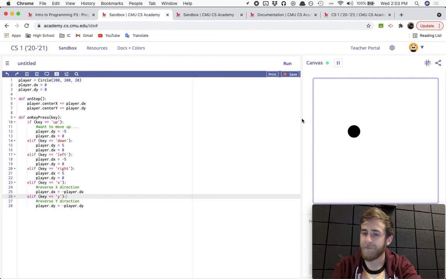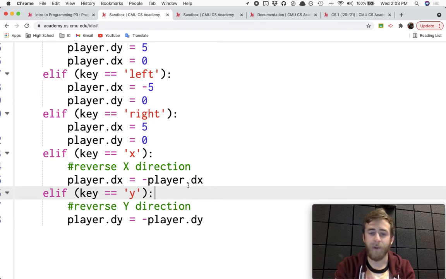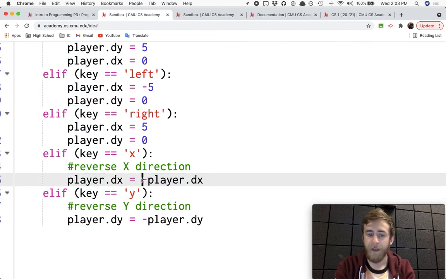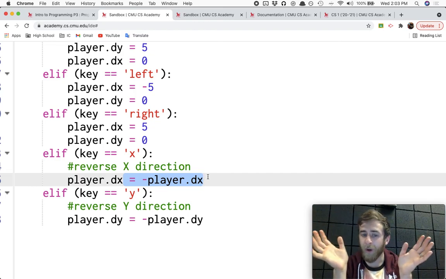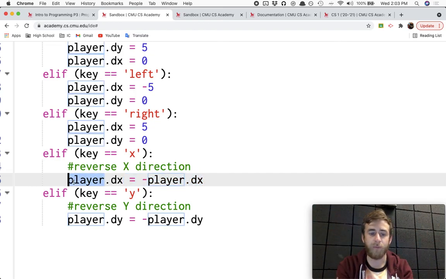And so that's just another sample case of how this velocity thing works and can be helpful. This is way cooler. You can take whatever the velocity was before and reverse it just by setting it to the negative version of what it currently is. Maybe that's confusing, but I don't care.